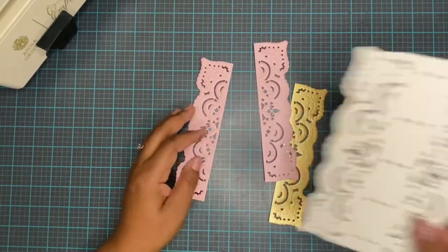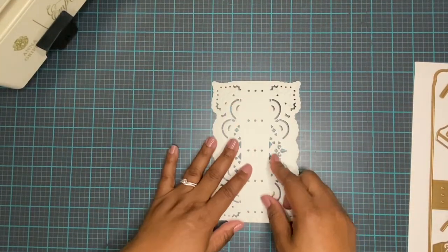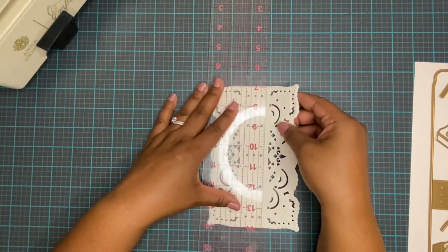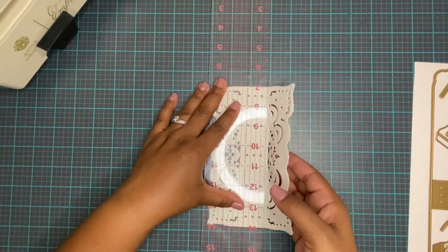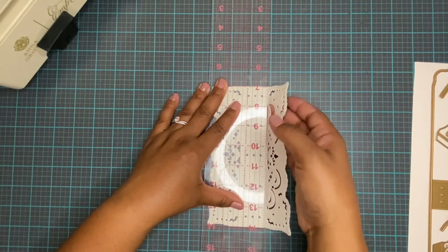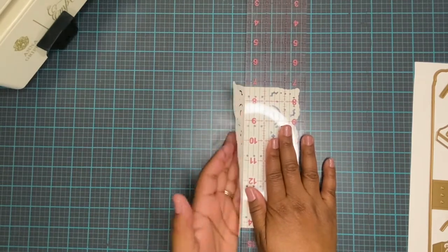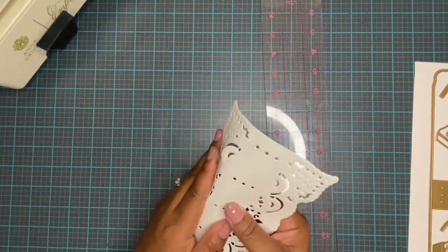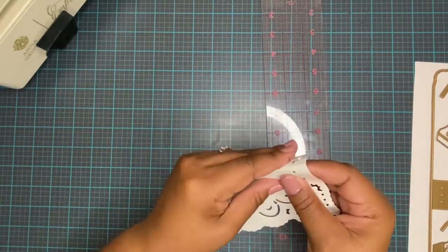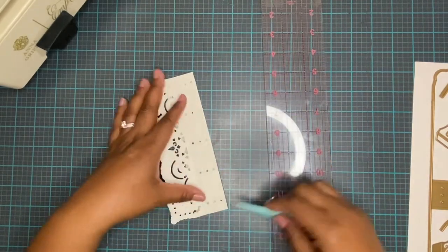It doesn't really matter. And you're going to take the white decorative piece now, and you're just gonna warm up your score lines and get it folded in the right direction the way that you want it to go. And this is so, so pretty. As you can probably clearly see, we're gonna be doing some offsetting, which you know I absolutely love to do. And so we're just gonna get this piece all warmed up and ready to go, because this is gonna be the one that's going to be our top piece.